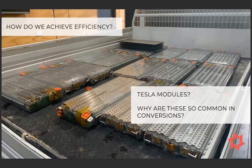Yeah, the thing I've noticed that they don't tell you is DOC, depth of charge cycles. They hide that. Everyone sort of assumes that if you have 5 kilowatt or 5.3 kilowatt Tesla modules, you can use 25 or 26 kilowatts of energy. Well, you can't. Not if you don't love your cells. You can, I suppose, but you can't. It won't last very long. So really the actual usage is also another thing to factor in. Yeah, and look, I'm just coming to the scene new. I've found that across the entire conversion world, and I think it's because it's so new, there is not a huge amount of standardization in terms of information.